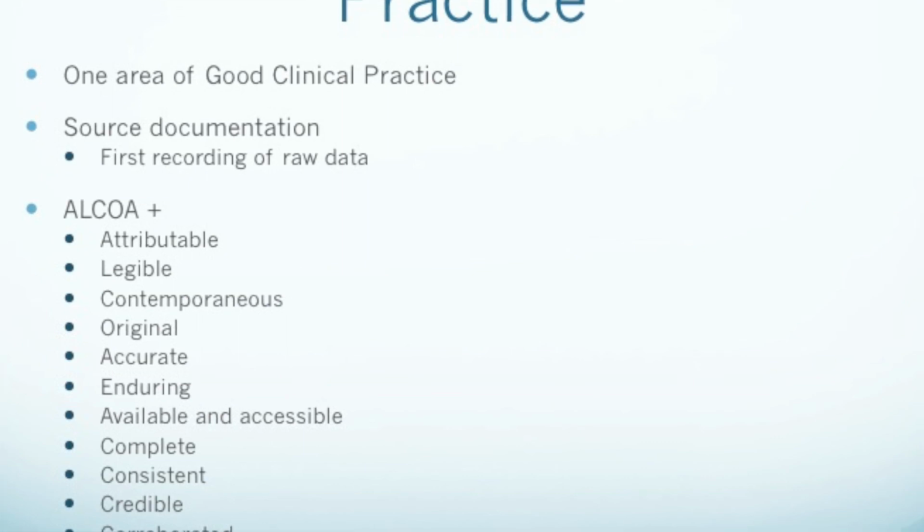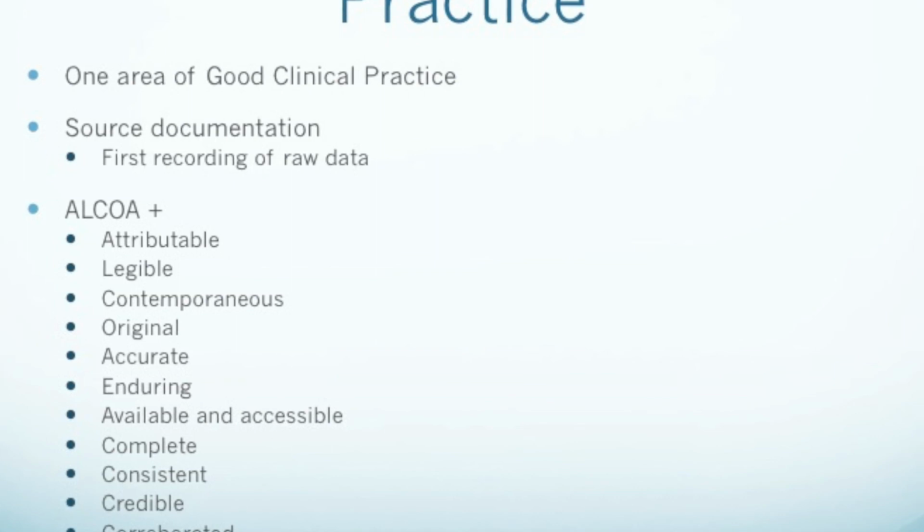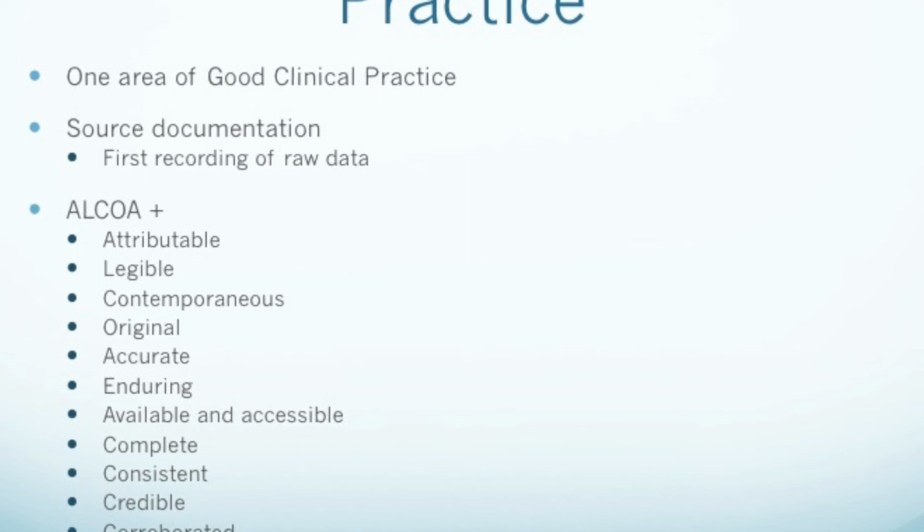Accurate means that what is recorded is the truth and accurately represents what is actually happening during the subject's visit. So if you have a patient that comes in and has a high heart rate or a high temperature or something else that is happening that may be not what you expect, you are still documenting that, and those issues are being addressed.